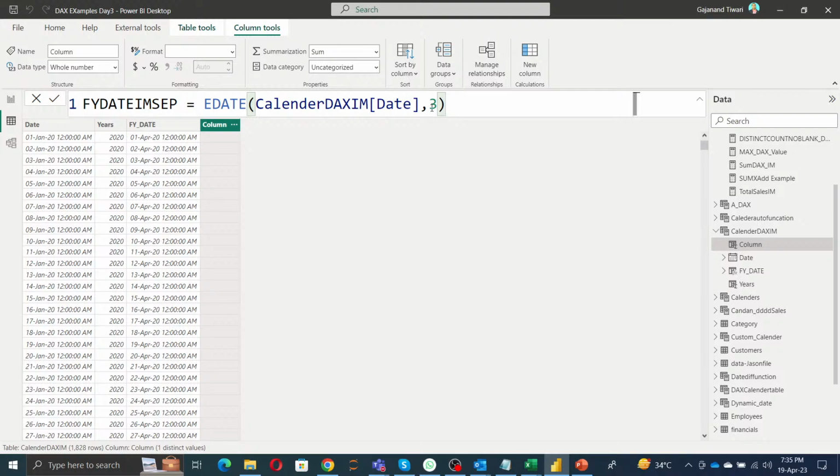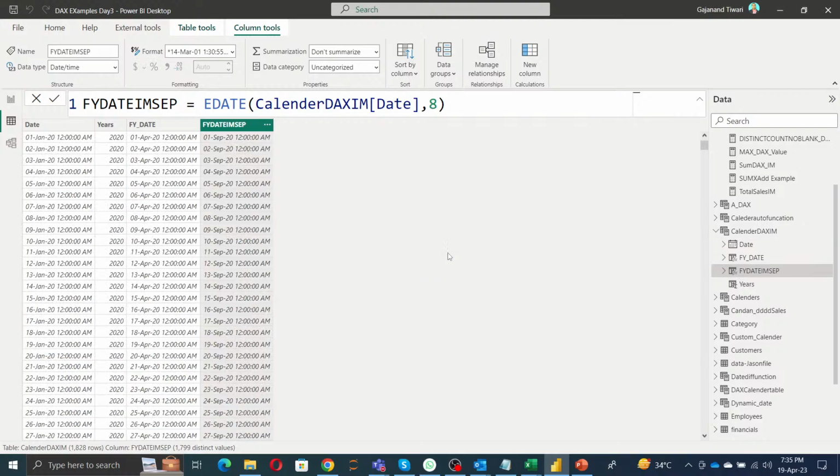So January, February, March, April, May, June, July, August, September. So if we add 8 months, it will give the September date automatically. Is this correct? Maybe yes and no. So see this, it will handle that.